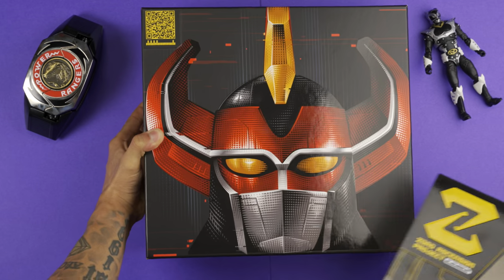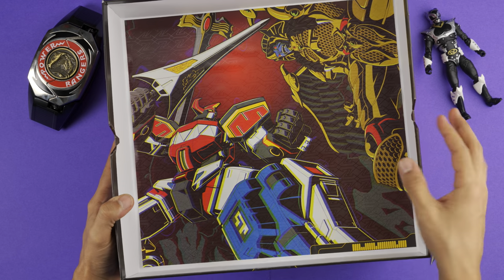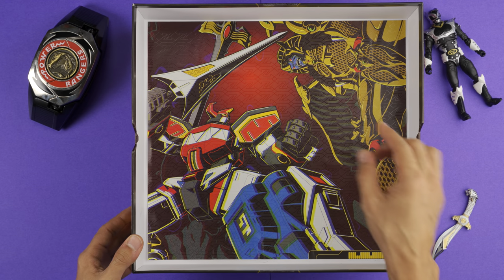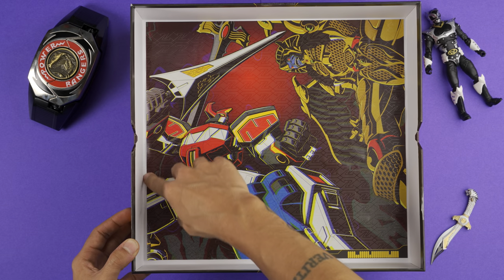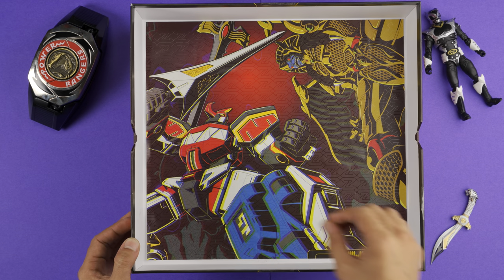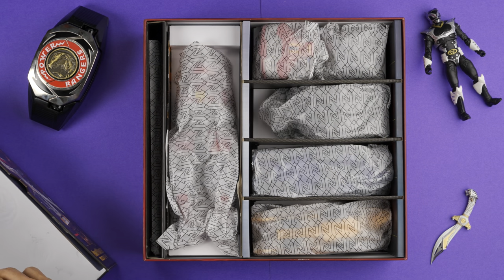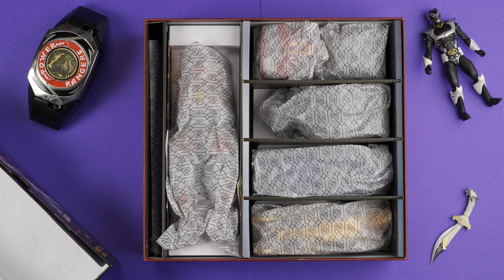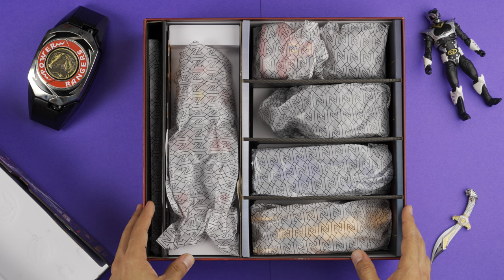Taking the outside shell off, we are greeted with that same artistic rendition of the Dino Megazord head. Inside, you have the Dino Megazord fighting with Goldar — I did not expect to see something like this. It's a sticker inlaid into the top of the box, peeling a little bit, but still awesome. They didn't have to do anything like this. For each Ranger you have a picture of the Ranger's head, side profile, the actual coin, and the side profile of the Zord head. Packaging on this is great — they went above and beyond on the presentation. They could have done the standard clamshell approach that most other companies would have done, but no, they went above and beyond. This packaging is actually surprisingly good.